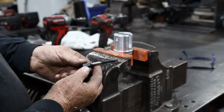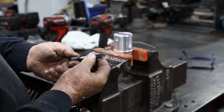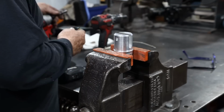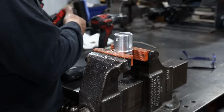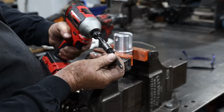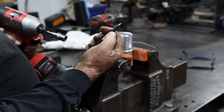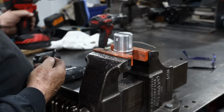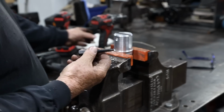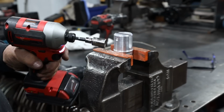The great thing about these is this is a 5/8 tap size right here, and it corresponds to the same size socket, 1/2 inch. 1/2 inch socket, 5/16. That's the same size as what the head is on a 5/16 bolt. They're pretty cool. They're designed to go on an impact driver or drill.